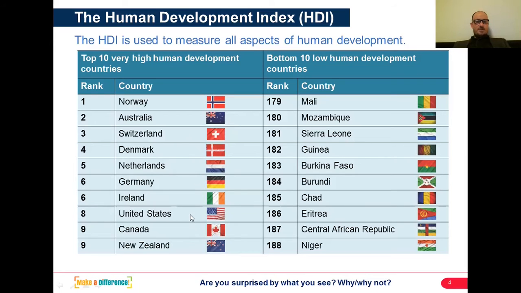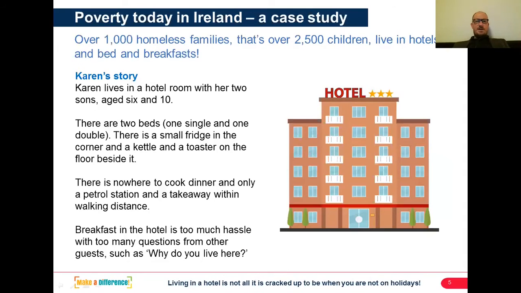United States might have dropped a bit now that their COVID has gone rampant. China, I'd say, is moving up that list as of more recently, because they got COVID under control. And as you know, if COVID is out of control, it really affects the economy in a bad way. So the countries that manage to get it under control, their economies are going to prosper a lot quicker than the others. Okay, so poverty today in Ireland, case study.